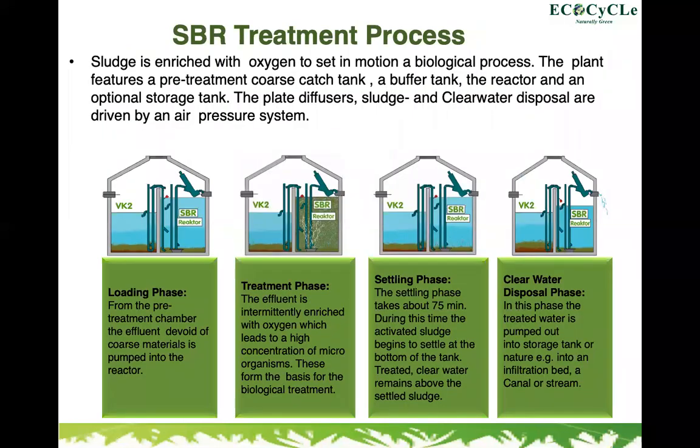Next slide, please. Yeah, so the process that I had spoken about is now represented in this chamber. Remember, I had mentioned airlift pipes transferring from one chamber to the other. Now, this explains what happens in the SBR chamber. So in the SBR, we have about 4 types of processes taking place. We have the loading, where the raw sewage enters the treatment chamber. And then we have the treatment phase, which means aeration. Now, this is how we treat the sewage.